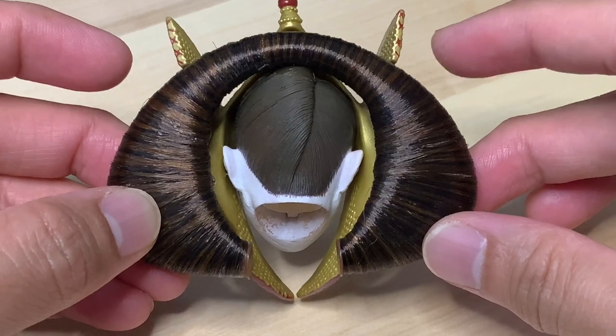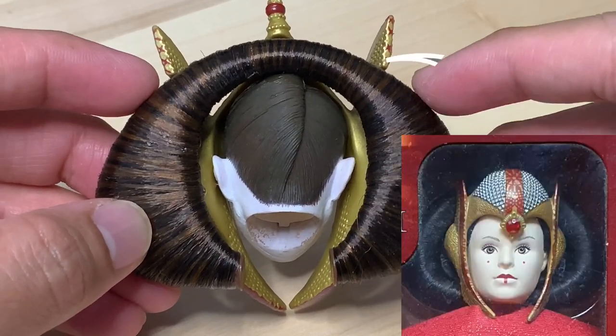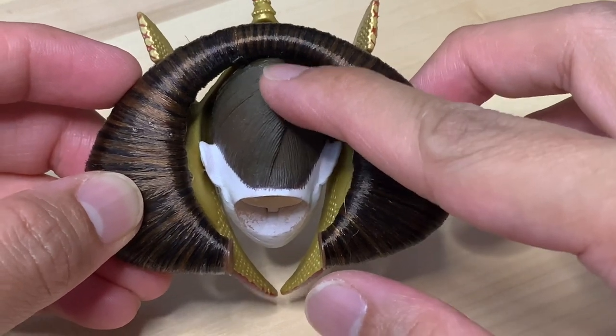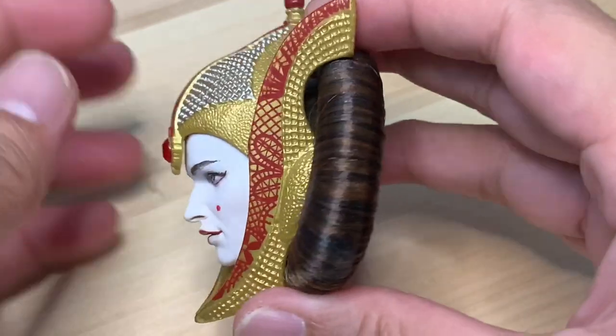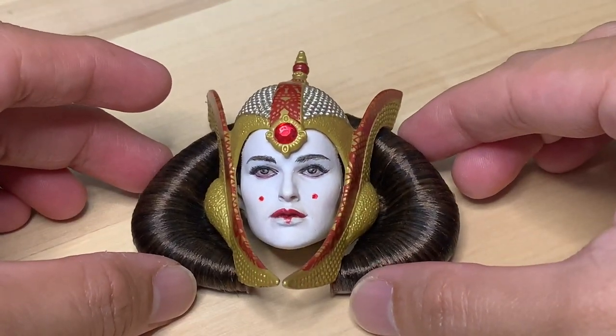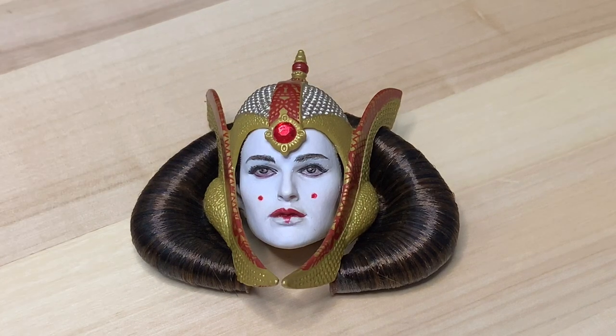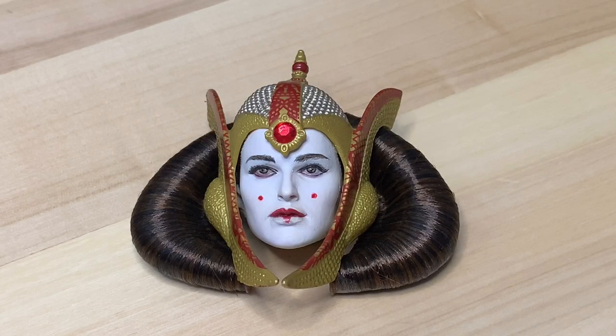It's tied, so it's easier for this headpiece, which actually came from the Hasbro doll, to be attached here. You could use a strong glue for this one. If you are a skilled painter, you could paint the face by yourself. But if you're not as skilled like me and you don't want the makeup to look like this, you better hire a painter to do that for you.